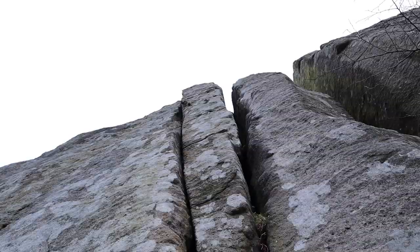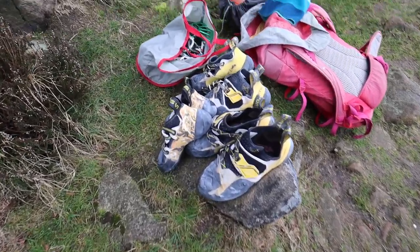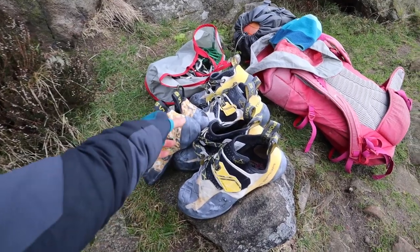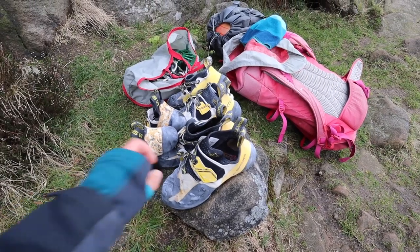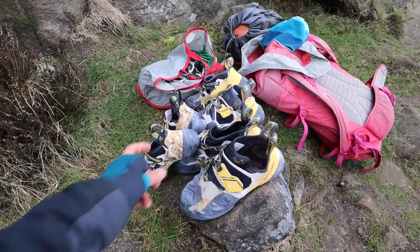So Curbar is one of those places in the Peak District that's notoriously hard, especially some of the grades that it used to be given. So the guidebook jokes that it was a Curbar classic HS, but it's actually VS. So every hard trad climber needs is just endless pairs of shoes. I'm not sure these are the best for gritstone, but they're the ones that are the most comfortable. These are his Monday and Tuesday pair. This is my Thursday pair.